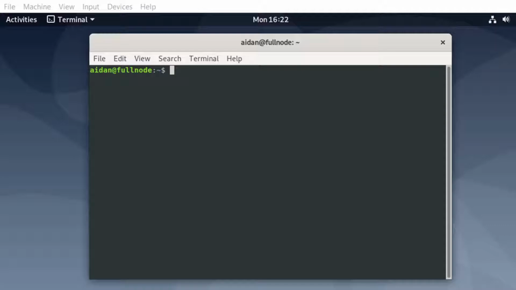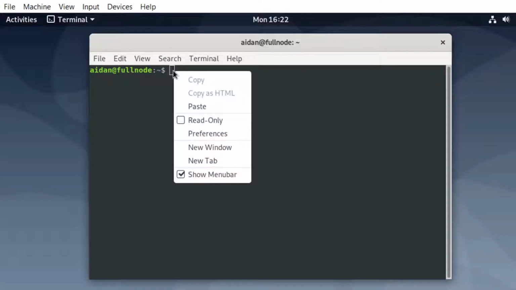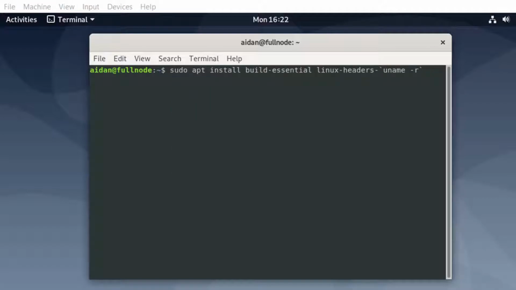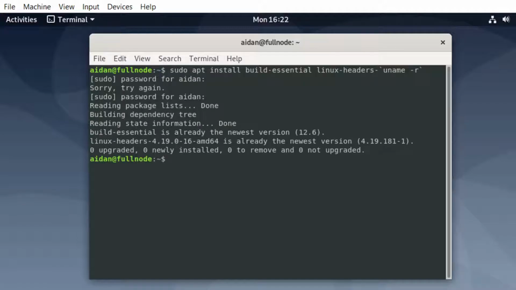And then next thing we're going to do is improve the screen resolution. So I've already improved the screen resolution just for your quality of viewing experience. So copy and paste will work now, and just paste this in. Paste in this command. And this will build some Linux headers that are really important for a lot of things in this virtual machine. So I've already installed this to the latest version, but I'm just showing you how it's done.